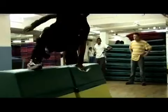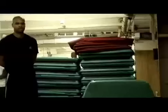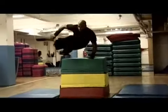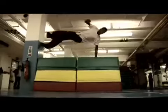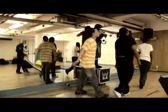When Forrest would demonstrate a move, they looked a bit horrified or couldn't really believe that that was going to be possible, because Forrest makes everything look so super easy. But as soon as they gave it a go and realised that actually they could do that, it was just so exciting to see them initially look slightly wary and horrified, and then a few minutes later they were actually doing those moves and looking really excited with each other and wanting to do it more and more.